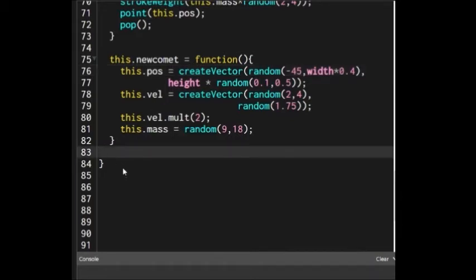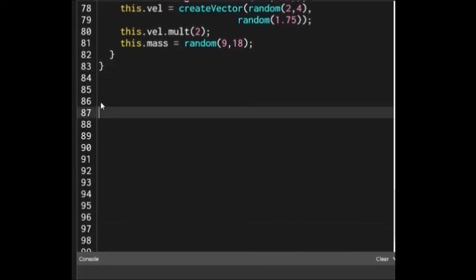Now we have to do the sparks. So this is the last part here, and I think this is probably the most involved. It's got a lot to it because there's a lot going on with these sparks. But just stick with this and I'll explain to you what's going on and we can get through this.